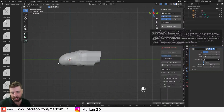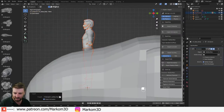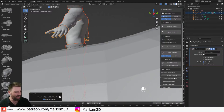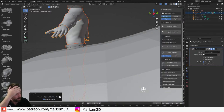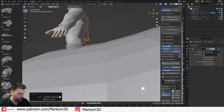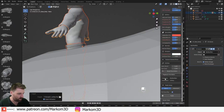And then subdivide? I have no idea. Okay, there is an option, this one? Where is it? Rebuild, hang on. I don't think I've updated this one to the new thing. Oh, here we go. Reconfigure.